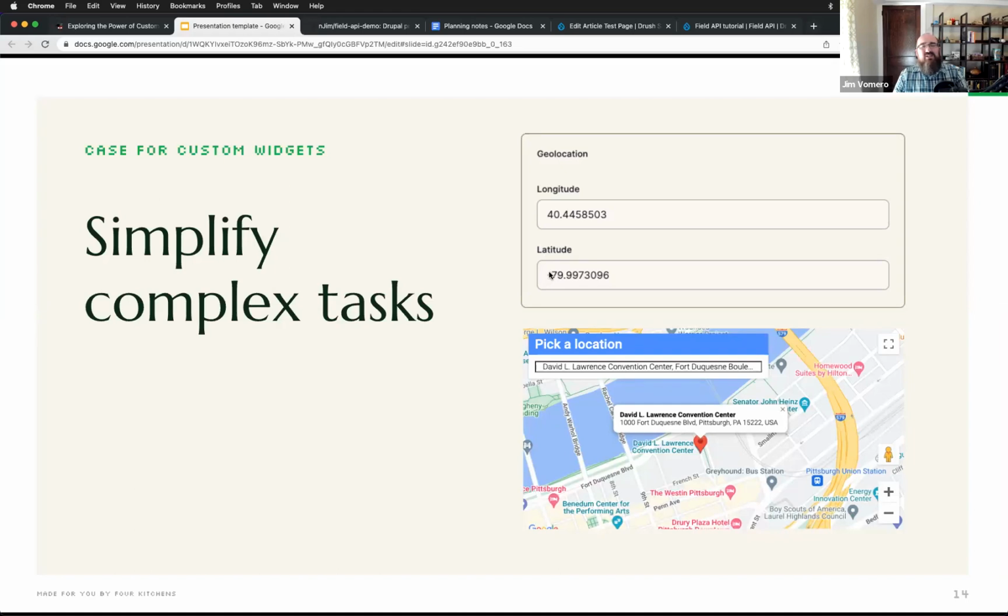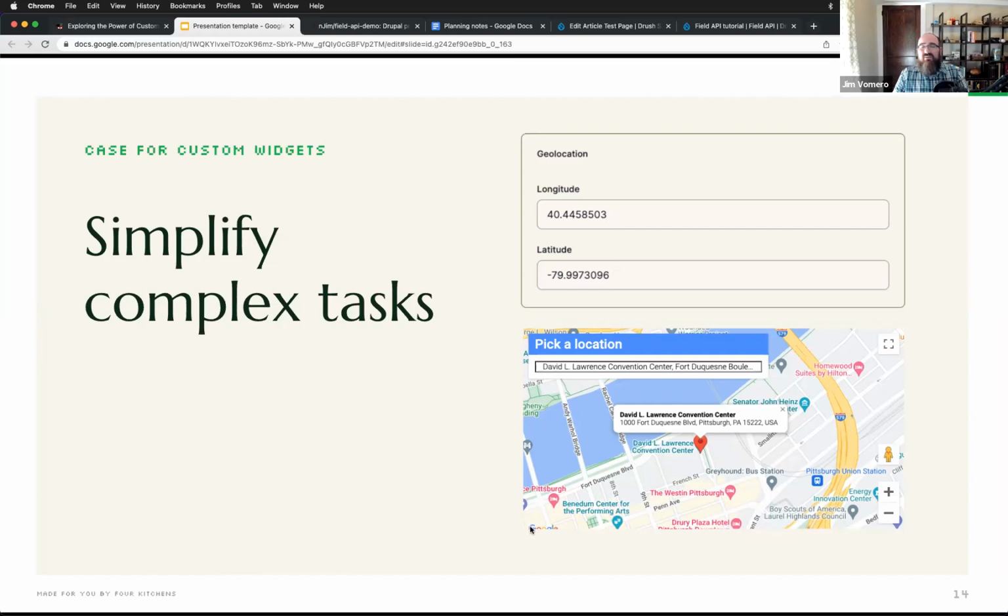Like I said, this one's also probably a solved problem, but I think it drives home that idea of something complicated needed to happen, where I knew that I wanted the Pittsburgh Convention Center saved as the location for this event. But for the sake of the map API, this website's going to make a map so people can get driving directions at the click of a button. For that API to work, I need a longitude and latitude. And I've worked on sites where you told people, go to this geolocator website and get the longitude latitude and put it into Drupal because we need it for the widget to run correctly. That's silly. There are tools that are better for that, but they don't exist in Drupal core. So you either need to find a contrib module or you need to create your own.